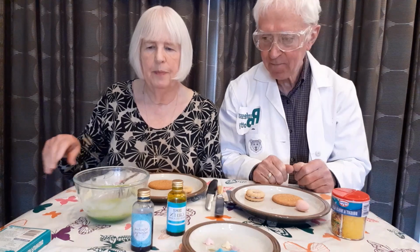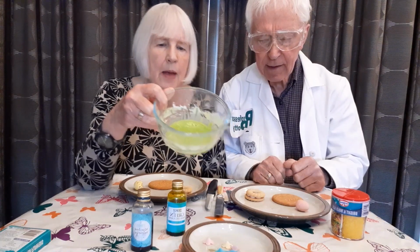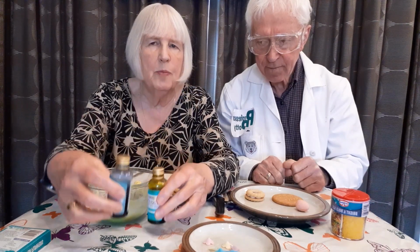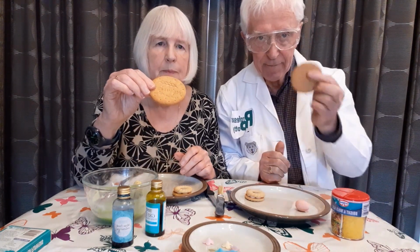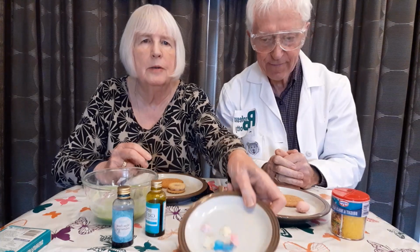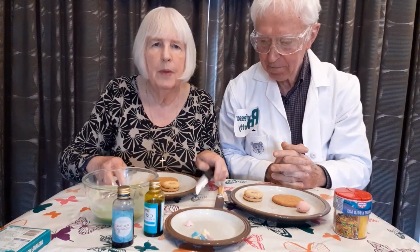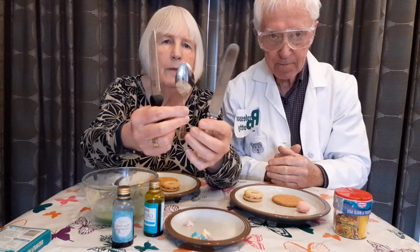This is what you're going to need. You're going to need some green icing sugar. Oh, how do you make that? You need sieved icing sugar, and then you need some blue and some green food colouring, and just put enough in, only little drops, till it gets something that looks like the colour of grass. You're going to need a digestive biscuit. Yeah, I've got one of those. A jammy dodger. Got my jammy dodger. A mini egg. Oh, yes. No, not yet. You need some sort of sprinkles. I've got some flowers. And I've got some sprinkles. And you're going to need a sharp knife. Now be careful using sharp knives. Or a spoon and a knife for spreading the icing.